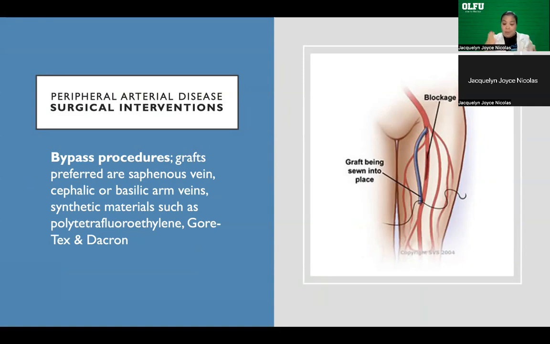Pero ma'am, bakit color blue? Artery yung may problem, pero ang nilalagay natin is actually a vein. Okay? Ang nilalagay natin, kadalasan in most cases talaga, is the great saphenous vein. Pwede rin naman ang cephalic, pwede rin basilic, veins of the arm. Pero the best would always be the great saphenous vein. Okay?